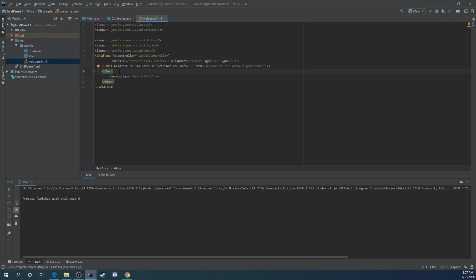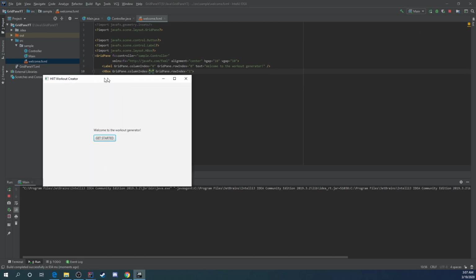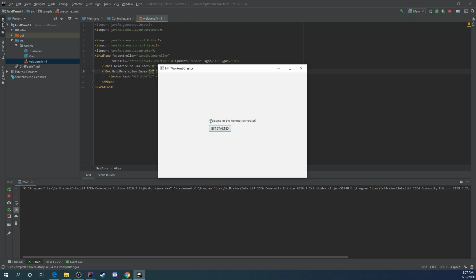And now, once we go and run this, actually after I go ahead and set its GridPane, so we'll have a column index of 0, and then a row index of 1. And we can go ahead and run this again. And you'll notice that we now have them on separate lines. Now, I didn't have to put this button in a HBox, but it was a good opportunity to show you one real quick, just to use.